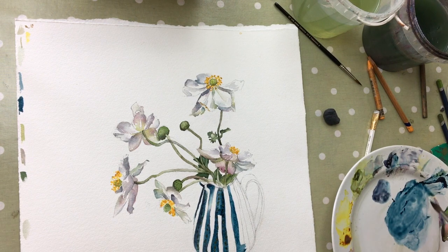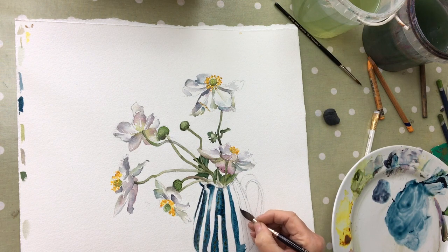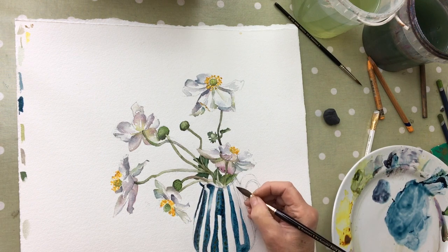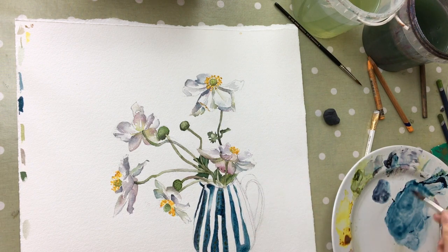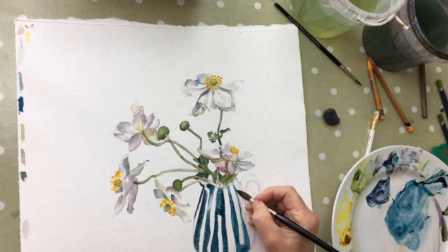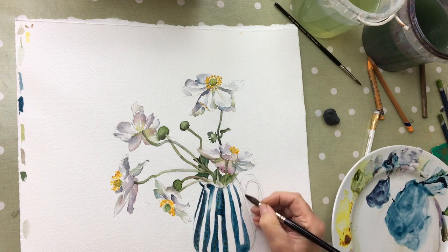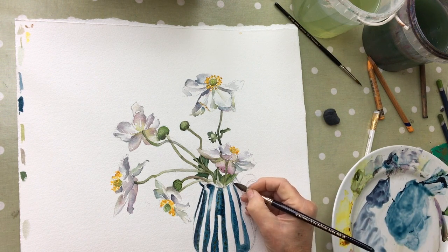So this crayon, this is one of the Stabilo ones, the chunky one. So I'm applying it into the wet paints. Getting a bit of, just make it a little bit darker. But much lighter at the top.